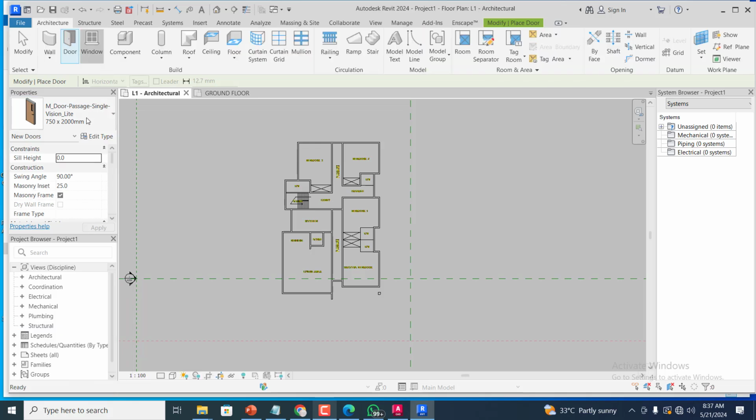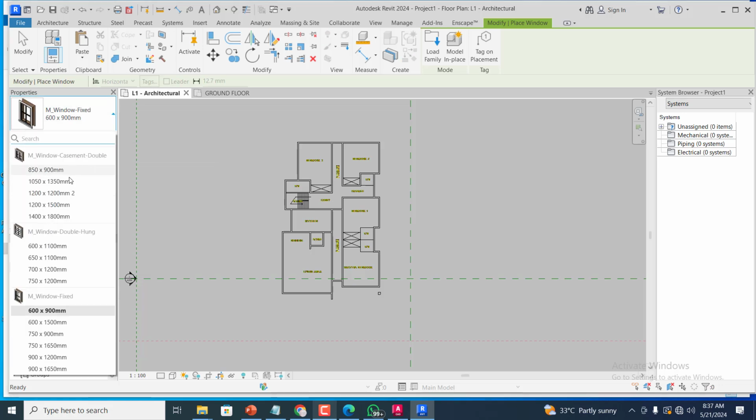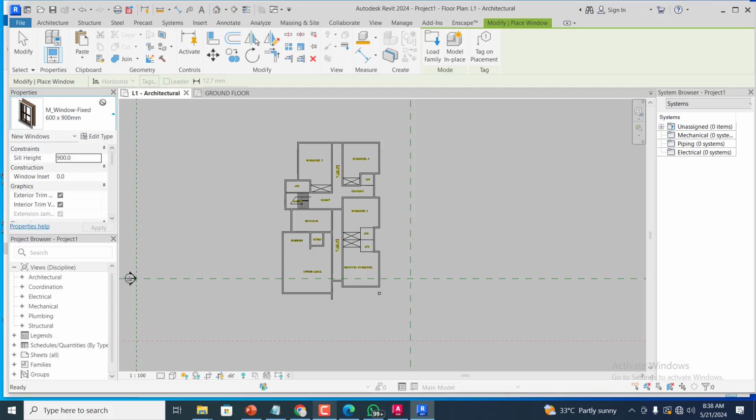So let's carefully check for the windows. You will see all these windows that we have here. We don't have 600 by 600. We don't have, and then most of the major windows that were used here, we don't have them here. Okay, so I'm going to be showing you how to transfer that immediately from an existing to a new project.